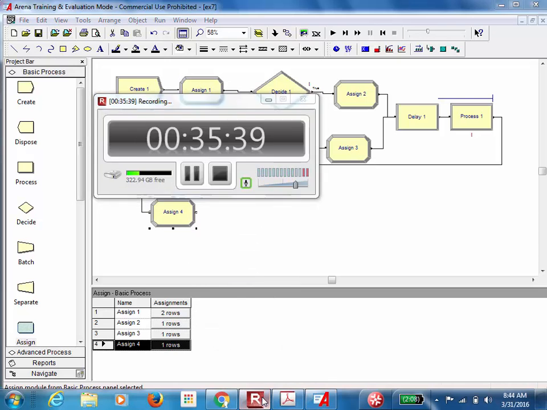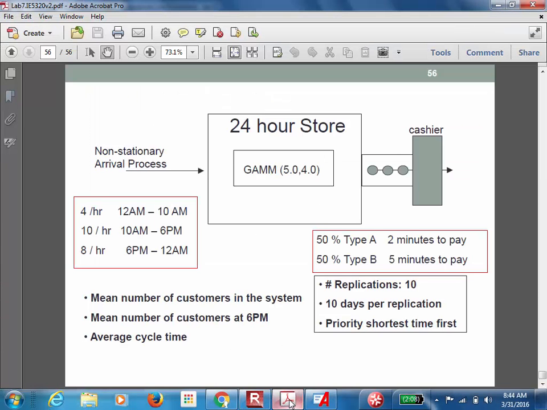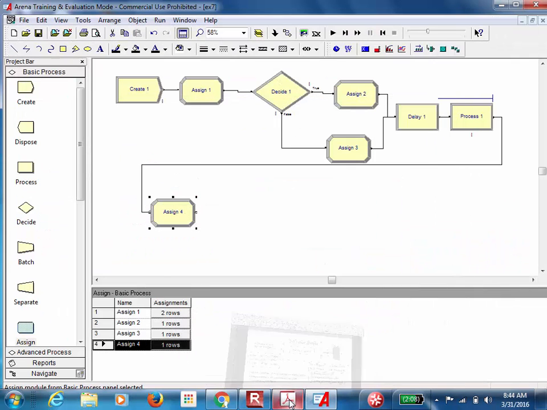And what are the statistics that we want to collect? Well, we want the mean number of customers in the system, and also the same statistic at some point in the day, and then the average cycle time.